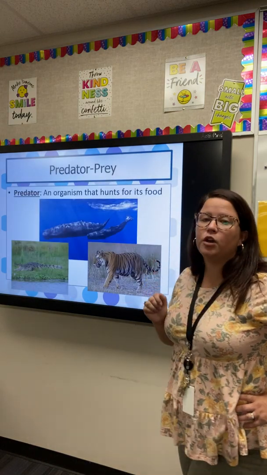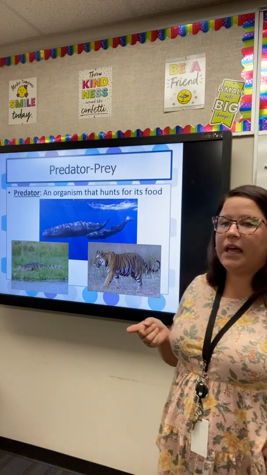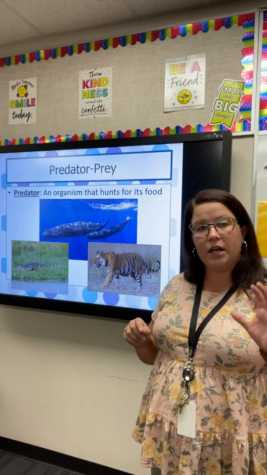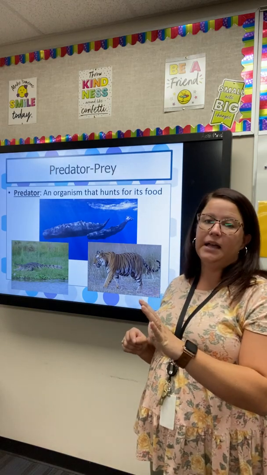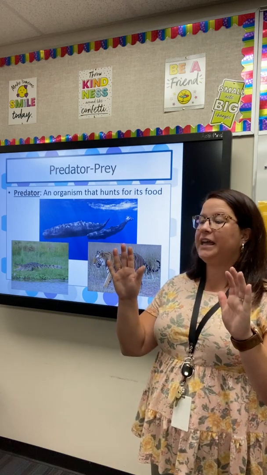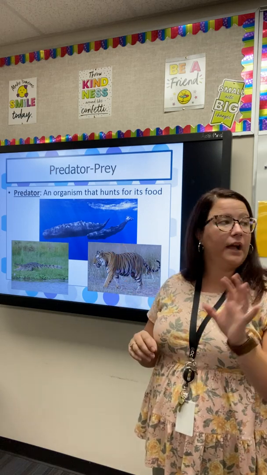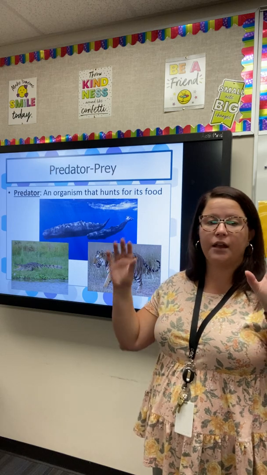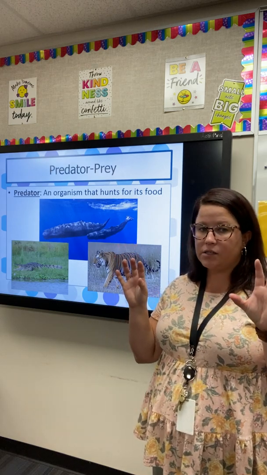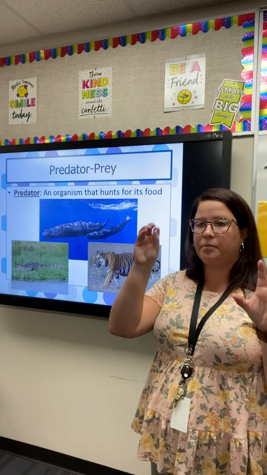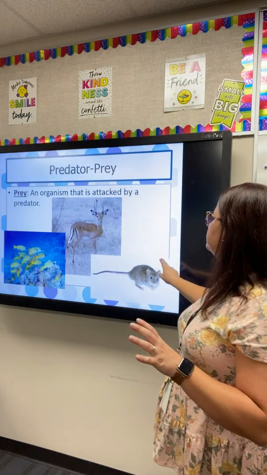All right, so now we're gonna go predator and prey. Earlier today, Anaya had told us that predator is something that eats prey. So the predator does the eating and the prey gets eaten. Like a fly and a frog. A frog is the predator because it eats the prey, which is a fly.